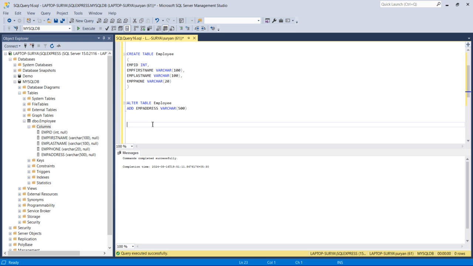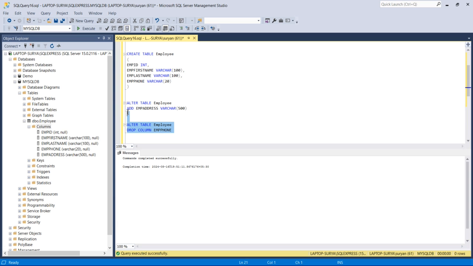I'm going to use the alter command, alter table employee. Along with the alter command, I'm going to use drop. We have to give column and the column name. Whichever column you want to drop, that column name you have to give. This is the syntax for dropping a column from the existing table.